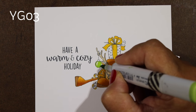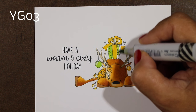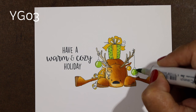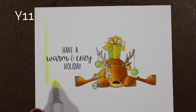And I'm not going to use the traditional red and green types of colors here. I didn't want it to all be very stereotypical. I wanted it to be a little more on the fun side. Sometimes it's fun to even add pinks and purples instead of reds and greens, just to make something a little more fun.